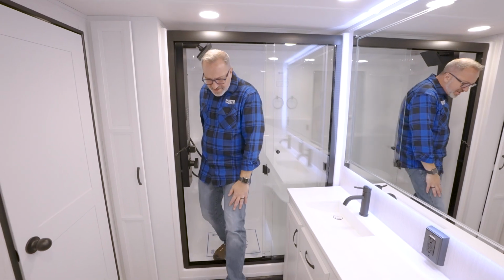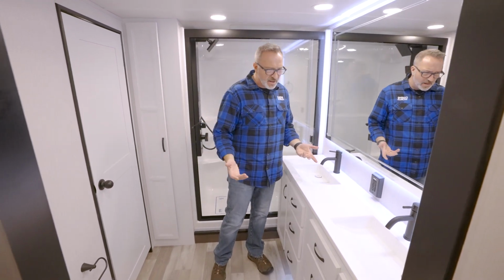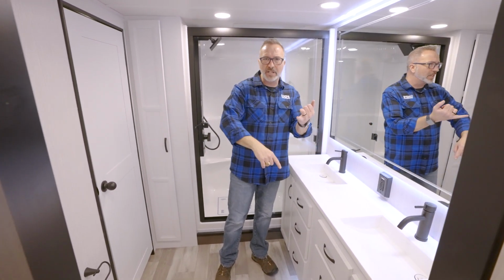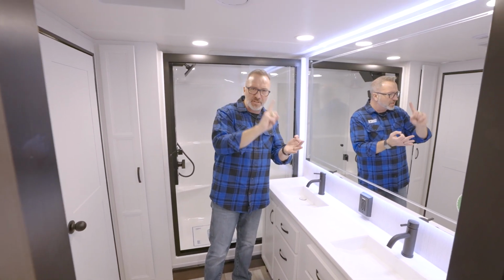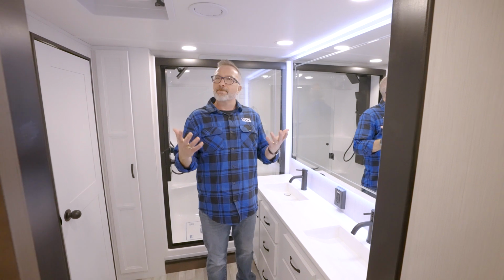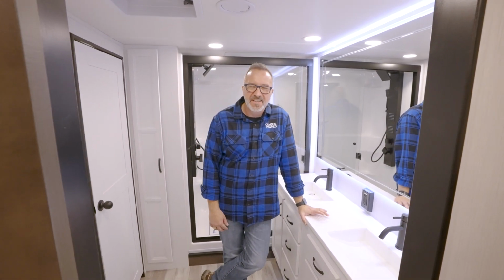And you say, wow, Chris, that is a gorgeous, gorgeous front bath. I mean, look at all the space. You talked about the rear kitchen. You talked about the front living integration right there in that midship. Then you talk about this king bathroom. You didn't give me any wardrobe space. So unfortunately, this RV is not for me.